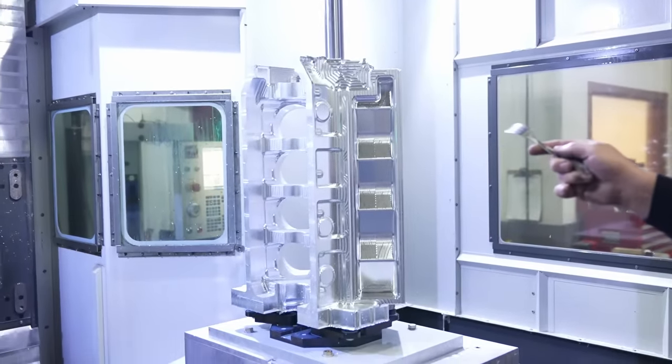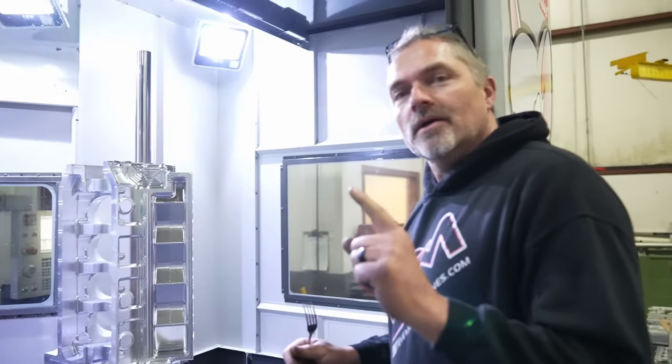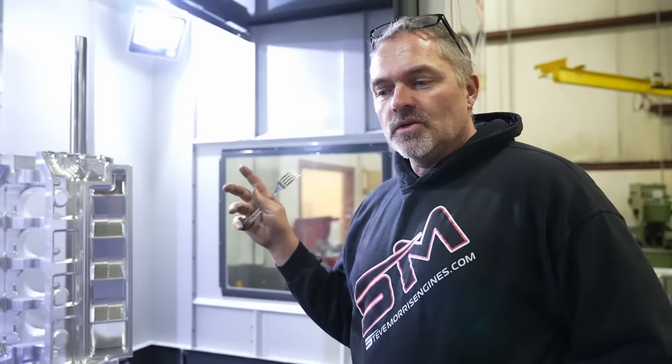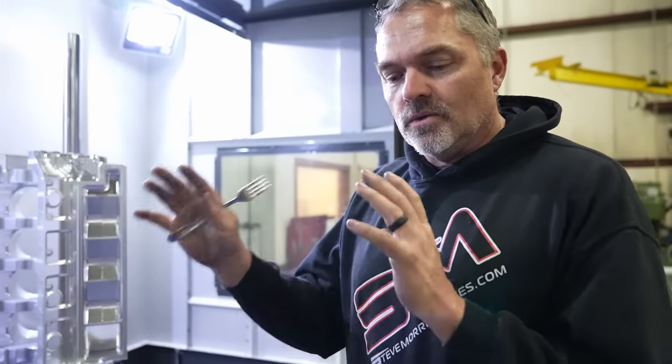All right. So we have one part that has got the finish on it. And this is what I'm trying to think about, because you can do things. The tool and die, CNC industrial side of things is make things as fine a finish as possible. In the racing industry, we don't do that. In the racing industry, people want to see that this thing is billet and it's like cool machine work and all the stuff on it.